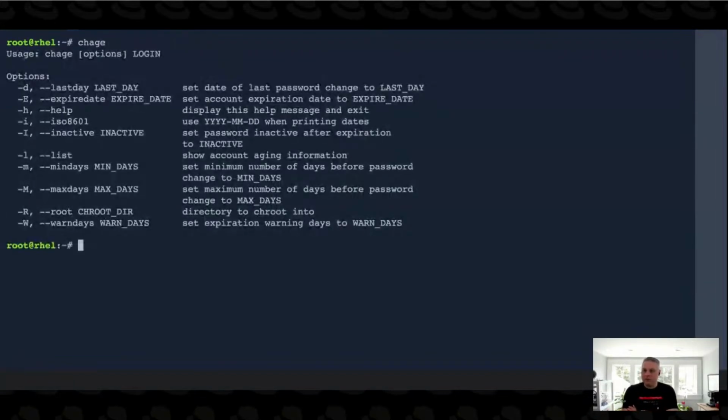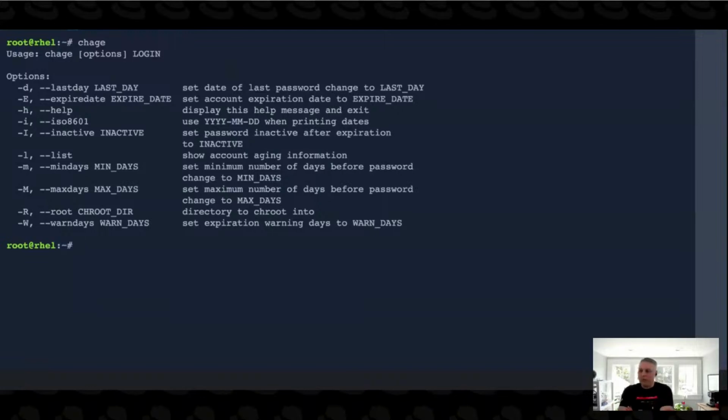All right. So we have a command for changing the age of passwords, and it's called chage. If you run it without any additional arguments, it'll give you this nice usage diagram. It's used for changing the password aging settings for user accounts on your machine. After the transition, we'll talk about where this is stored and how it's represented and a bunch of other stuff. But to get going on our critical path, how about we talk about setting some parameters on one of our users to comply with a password policy?